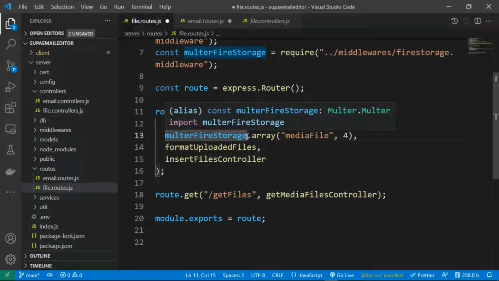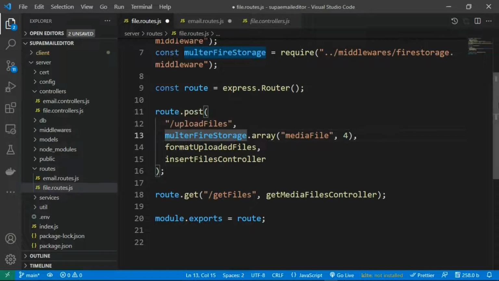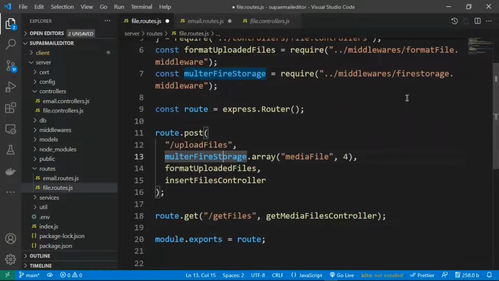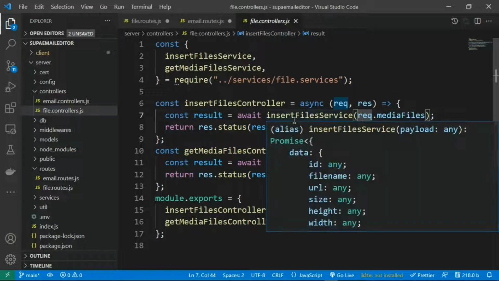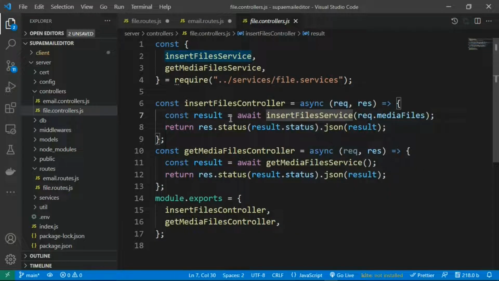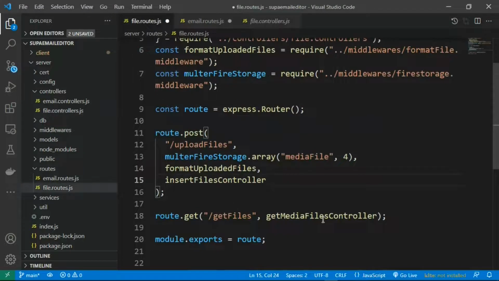This multer file storage is just a middleware, and within the middleware we use it. So in our insert files controller, we now call the insert file service and pass in the files array, the files that have been formatted. Once it has passed all these files, another function that we created is get media files.